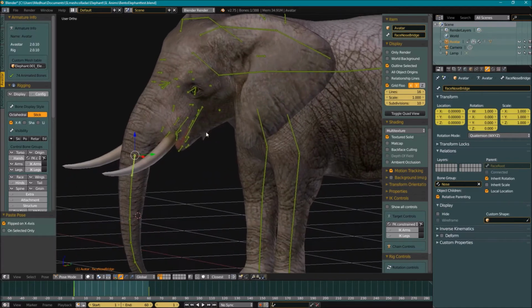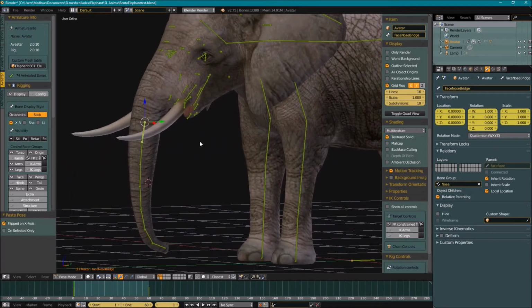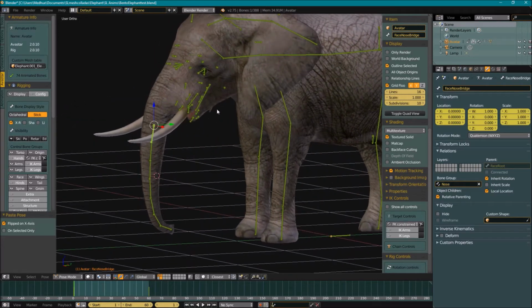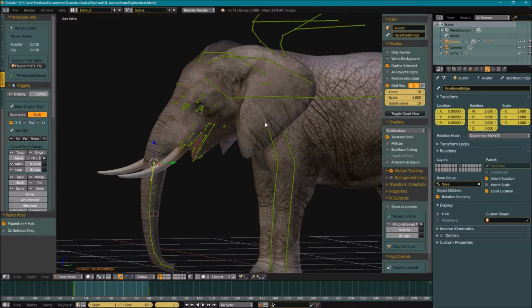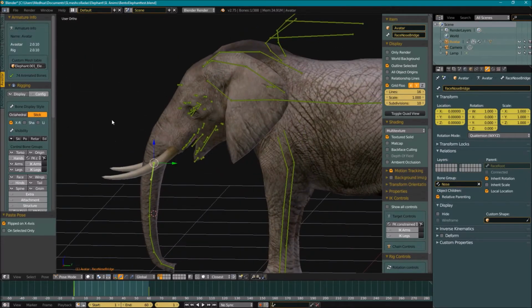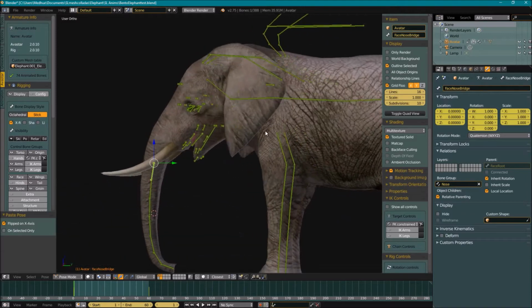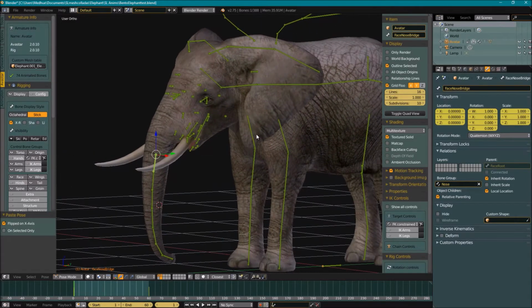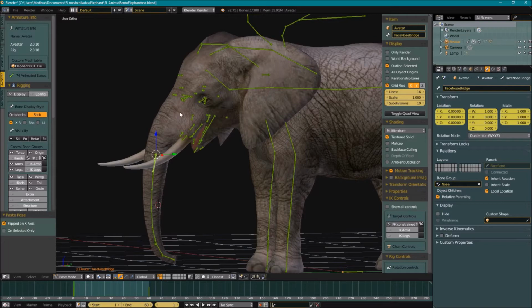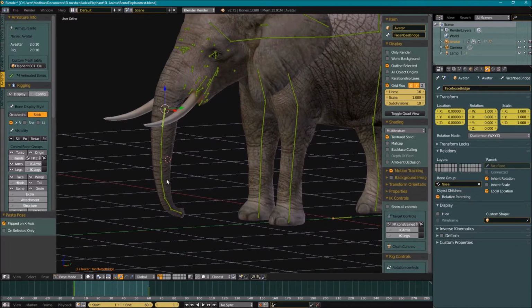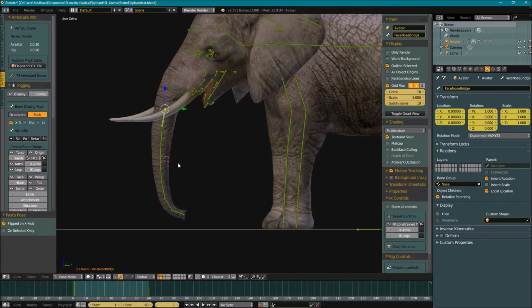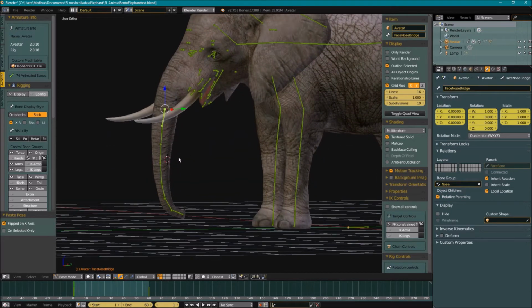And there is a problem with the trunk because in order to do it this way, which gives me a lot of advantages in Second Life with mouse looking, using your mouse to move the head around and things like that, I wanted to use it this way. I had all these extra bones in the face that I thought I could repurpose to create this trunk. And I'll show you real quick.